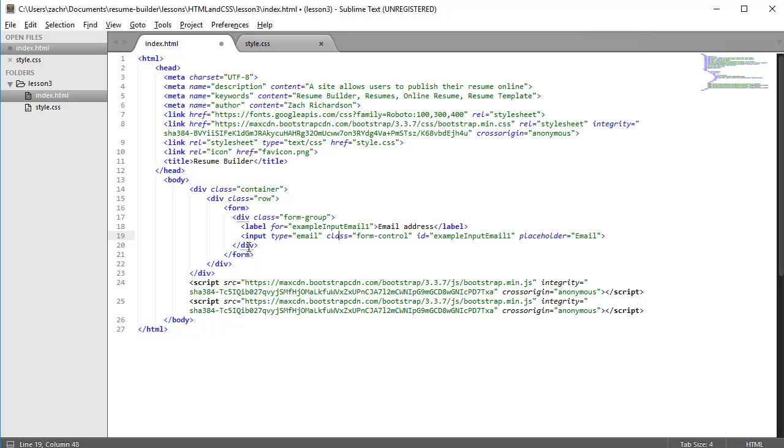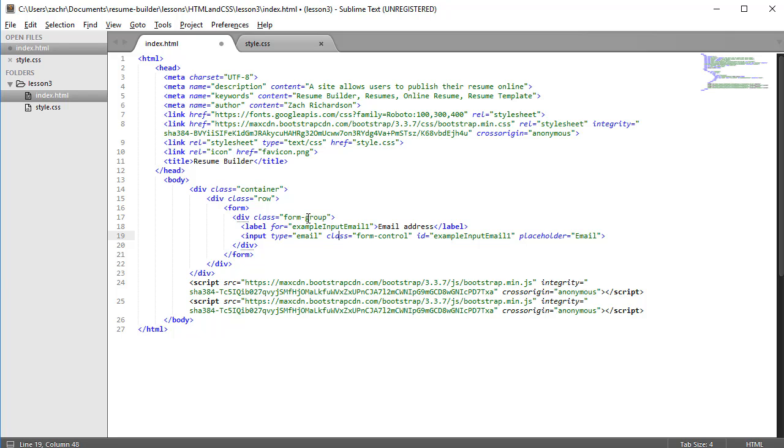Now, all this should look familiar from our HTML lesson, so I'm not going to get into what each of these elements are, but all we need to note here is that when we have a text-based input, we want to add this form control class to it when we're using the Bootstrap framework, and we want to nest our label and input inside of a form group class div. And we also want to be conscientious that we should only have one input per form group. That is, we should only have one form control per form group.